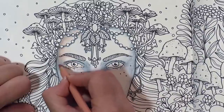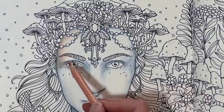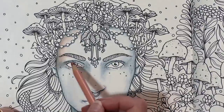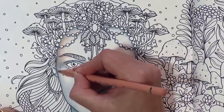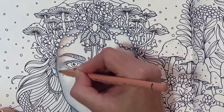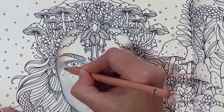You may like to put some eyeshadow on yours. It's quite doable. You just follow the same rules of where the shadows and the highlights are, but just choose your eyeshadow. Again, a good method is to look up a photograph to get the places where it's best to put the colours.